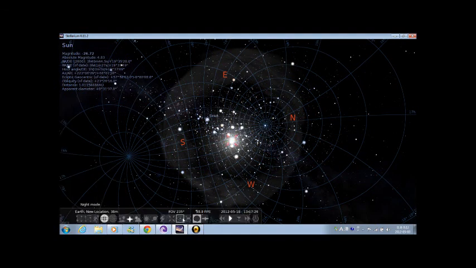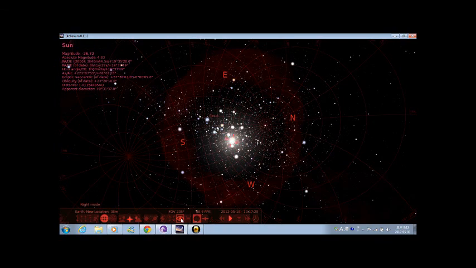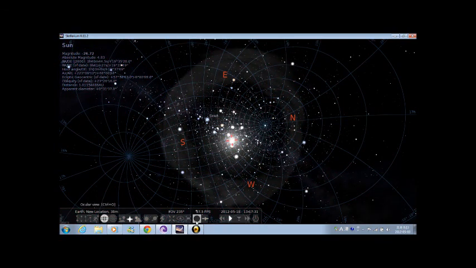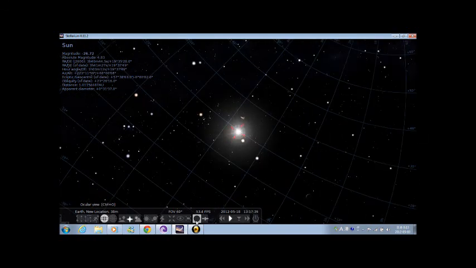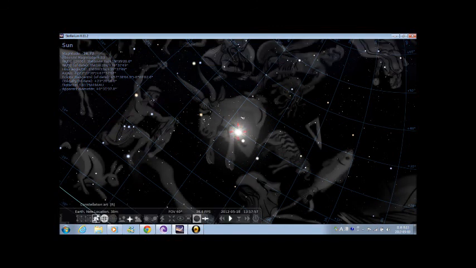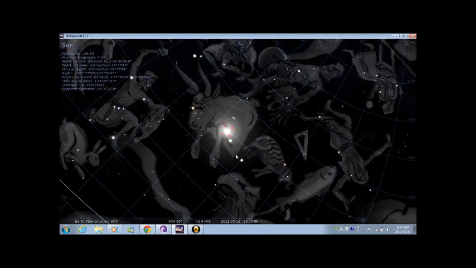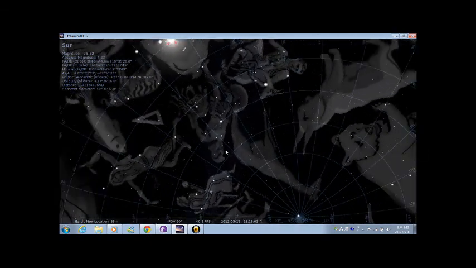There are other things, like you could turn on night mode, but we're already in space, so night mode just looks like red eye. There's also an infrared, ocular view, which takes on a bird's eye view, or an egg view, of whatever it is. Satellite hints, not quite sure what that does. And then with the decreased time, you can pause, fast forward, or rewind the rate of time at which the planets move in space. So I think that's pretty awesome. And then you can turn on the constellations even, and you can go around the night sky like that.